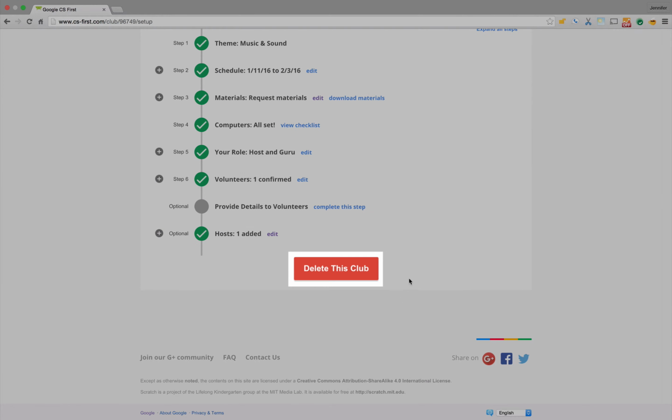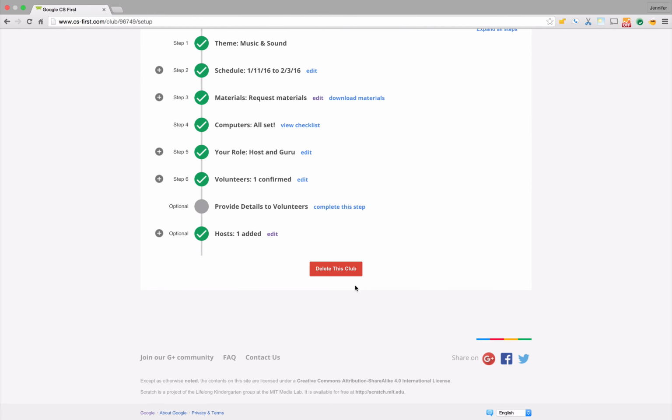If you needed to delete a club, you can delete it before the club starts. Once that club date starts and you have a username in there from a student, this button will disappear. So teachers, if you want to go in and try the content ahead of time and you try to join the club, this button will go away. So I suggest that maybe you try the content outside of the club, and there's an availability to do that.